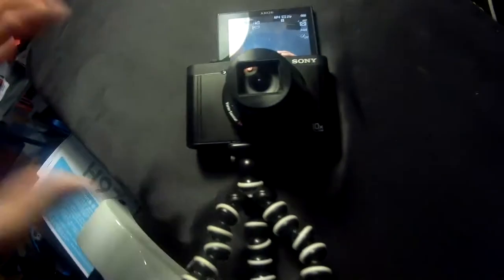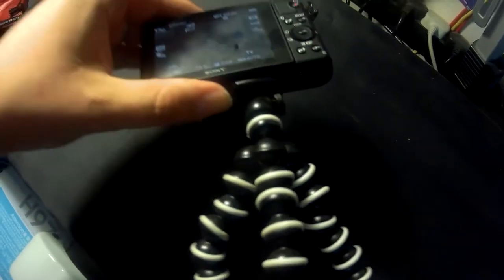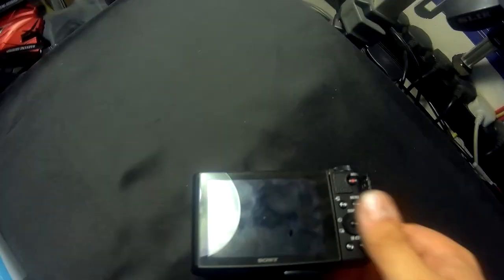But still, when it does zoom in, it's very, very good. Picture quality, standalone picture quality is very good as well. This camera does come with WiFi and NFC. So if you wanted to use both options, you can attach it to your router or to a WiFi hard desk and sync videos and photos back and forth that way if you prefer. It's also got a little stand holder on the back. I use that just with a cheapy little gorilla stand knock-off, but I am going to be looking at buying a better, actual gorilla stand. It's got quite a few buttons — not too many — and they're all just right about where your thumb sits.